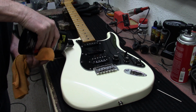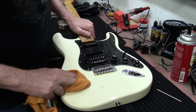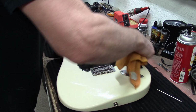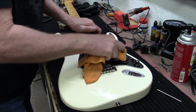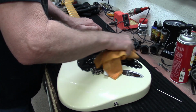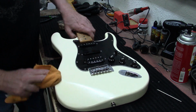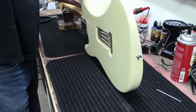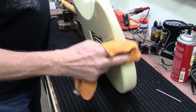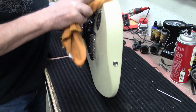We're going to just shine on it a little bit here. So I got some Meguiar's I stuck on here. And just automotive wax is what I use a lot of times, just to polish up these old turds. This is going to be a nice one though. This is going to be a great guitar. It's already got some nice modifications that were done to it. And I don't like dirty guitars, man. I like my guitars to be shined up really good.